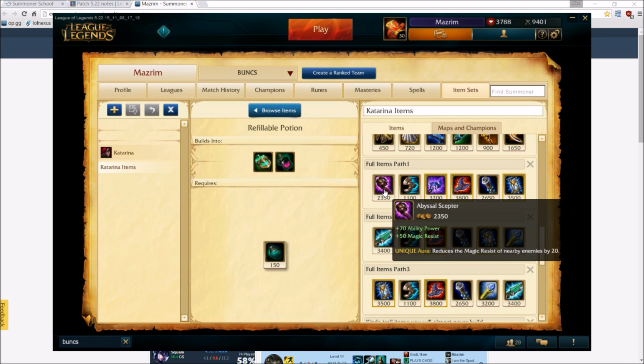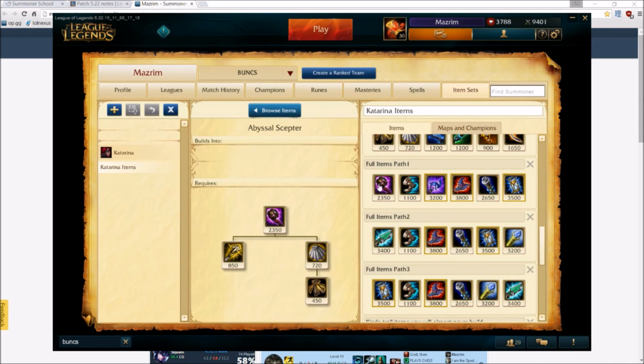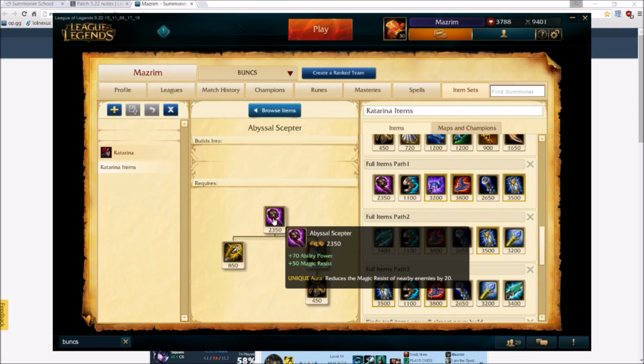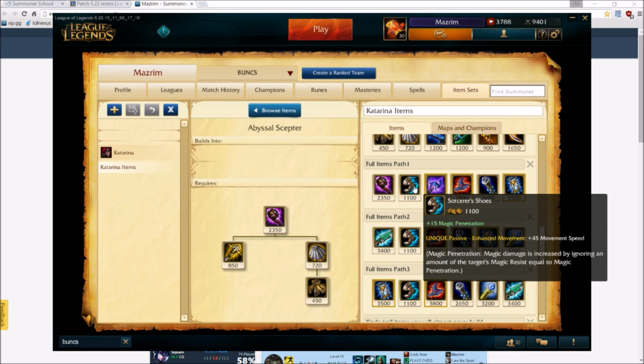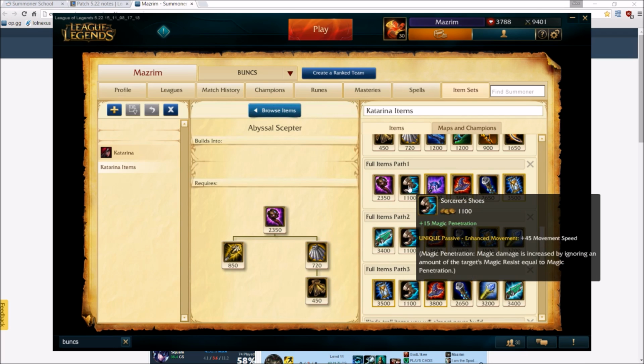Abyssal Scepter is especially good now because for some reason Riot buffed it. They nerfed every other AP item apart from Gunblade, but they buffed Abyssal Scepter, lowering its cost, which was really confusing. But as of right now, versus most AP lanes, you can just get away with rushing Abyssal Scepter. It's incredibly efficient, and it turns you into a mid-game hard carry, especially when combined with Sorcerer's Shoes as your next item, as you just get them down to 0 magic resist and destroy them.